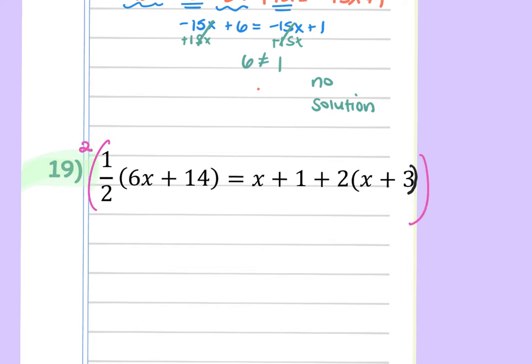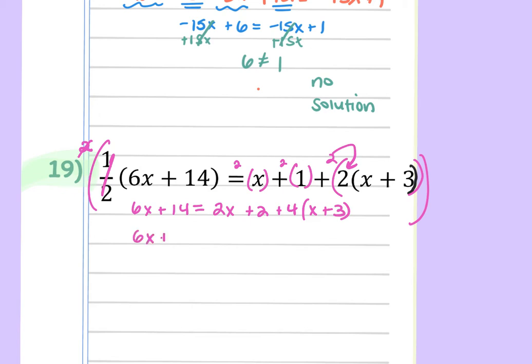So we know it's 2 because it's the only denominator. So that left side's going to get the 2. This x gets a 2. This 1 gets a 2. And this parentheses also gets a 2. Each term separated by a plus or minus, with the exception of what's inside the parentheses, is going to get multiplied by that 2. So on the left, the 1/2 and the 2 cancel, and you just get 6x plus 14 equals, this would be 2x plus 2, and then 2 times 2 would be 4 times x plus 3.